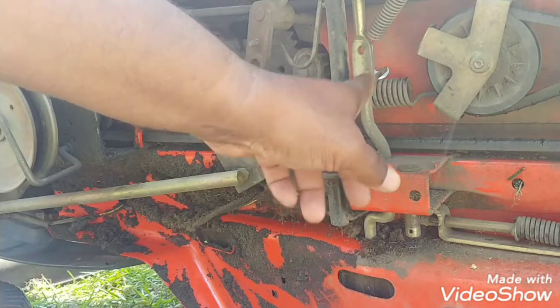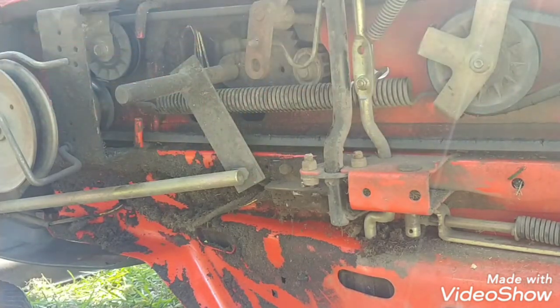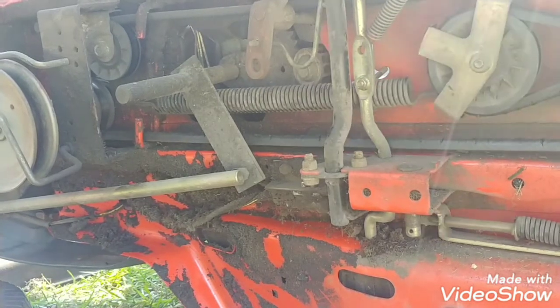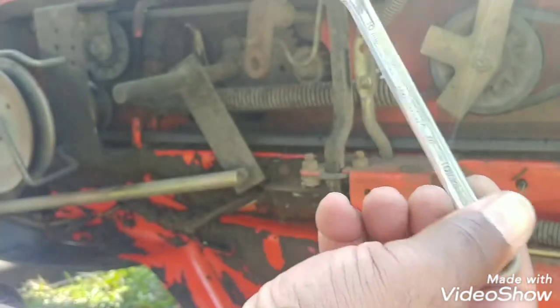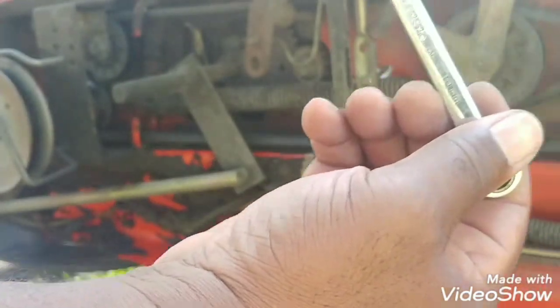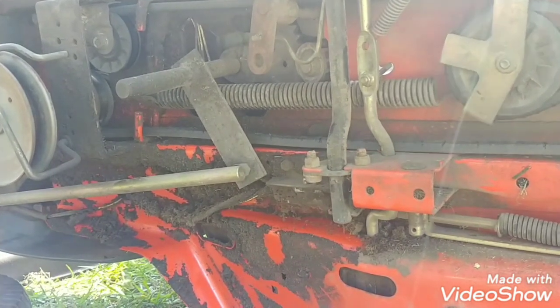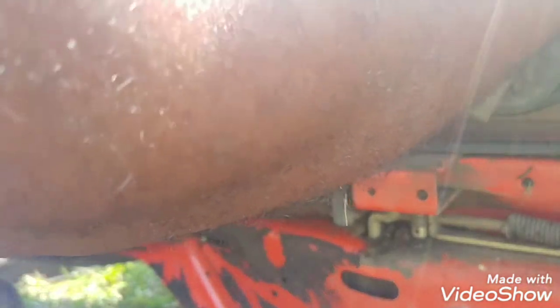Watch this area here. We've got tension now, so by rights this mower should drive. Watch when I apply the brake — it was popping up, allowing it not to come back to full tension. Now it stays. That's what tightening it did. Josh would appreciate it — use a 10 millimeter. It's not moving, it's not locking — what it was doing was raising up and binding so it wouldn't give tension to drive.